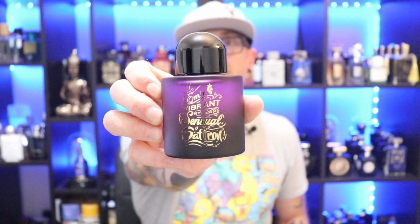And for 30 bucks, I think I got my money's worth with this because this is projecting pretty hard. This is the first and only thing I smelled when I came back in this room after an hour, and this is pushing off the paper pretty good. But we'll get it on skin, give it the true test and see how it's going. I think this is potentially a beast mode fragrance because this is pushing off pretty hard. So for 30 bucks, I am pretty pleased. Great smelling fragrance. We'll definitely get back to you guys. That's Paris Corner's EMIR Sensual Saffron.